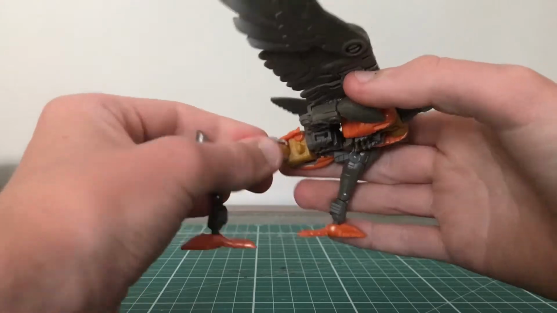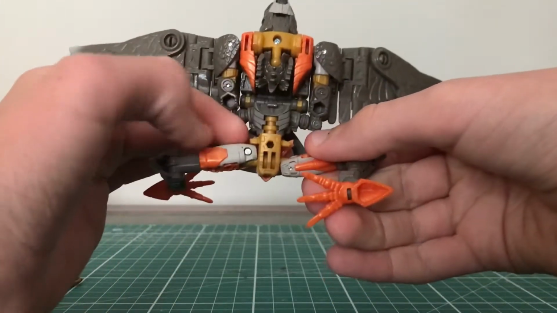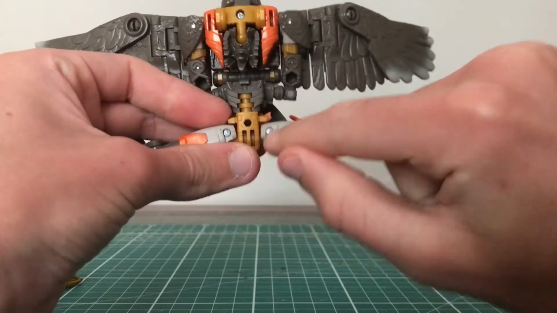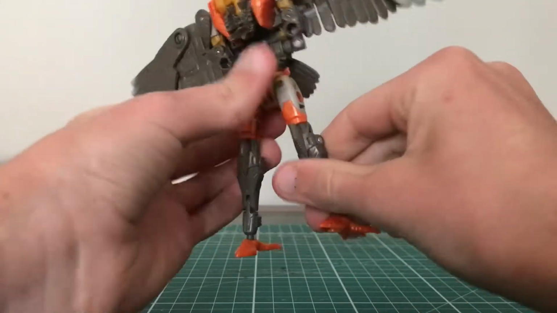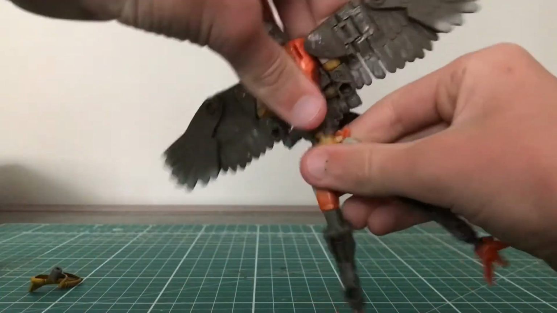There's a peg here and a port here, and in the process rotate the entire thigh section so that facing you is a bigger metal pin than at the front. Then you're going to want to straighten everything out and rotate the legs all the way around, like so.